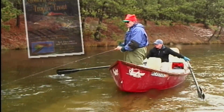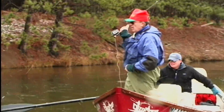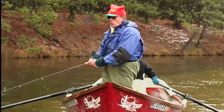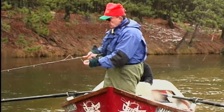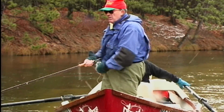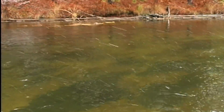Well, in our book, Modern Streamers for Trophy Trout, we cover quite a few different retrieving methods that you use under different conditions. The dredge technique is the old classic technique that most people use, which is just straight across or quartering down and let the fly swing. But we found through the years, and in fact, to be candid, Kelly's the one that taught me this retrieve, that the jerk strip retrieve is the most effective retrieve for moving really trophy-sized trout.